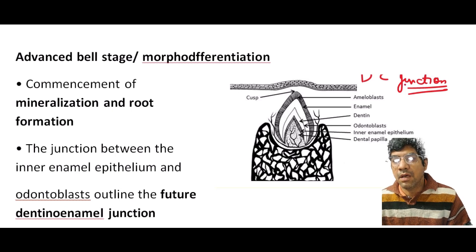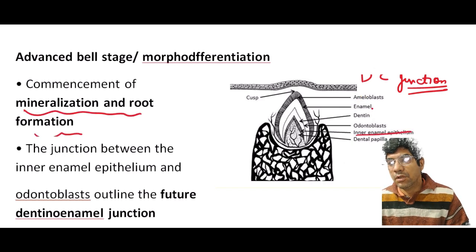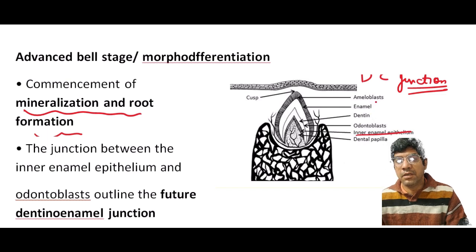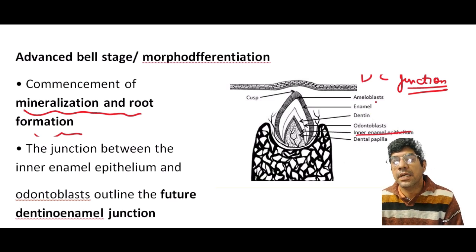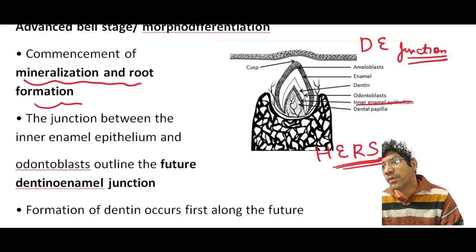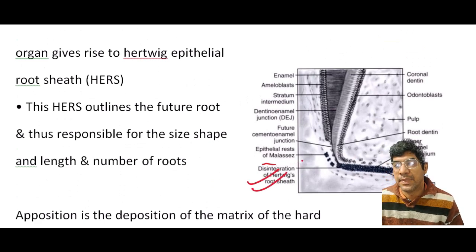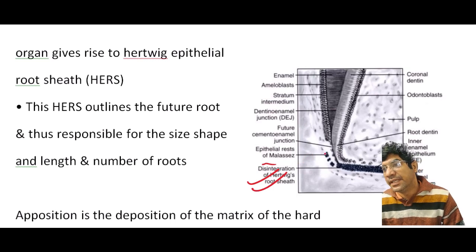Then the ameloblasts, which have differentiated from the inner enamel epithelium, start laying down enamel over this dentine in the region that will become the incisal and cuspal area of the tooth. So root development also starts at this stage? Yes, absolutely. The cervical part of the enamel organ contributes to the formation of Hertwig's epithelial root sheath. The Hertwig epithelial root sheath plays a role in shaping the root and initiating radicular dentine formation. Remember, it is formed by the outer enamel epithelium and the inner enamel epithelium.